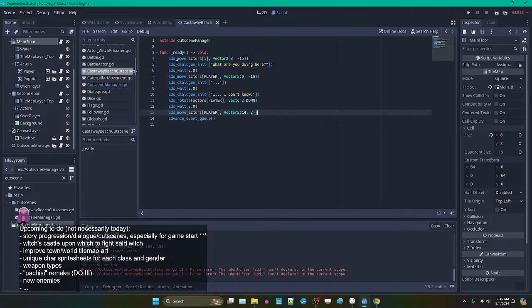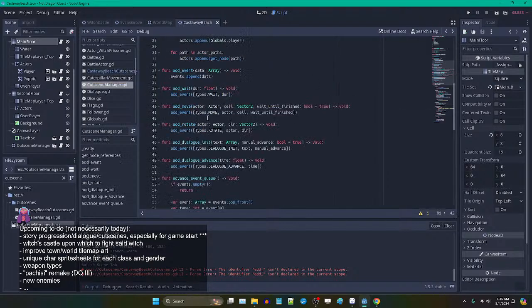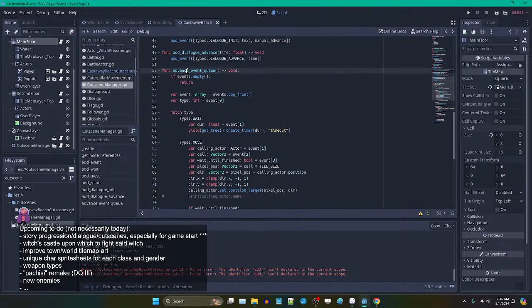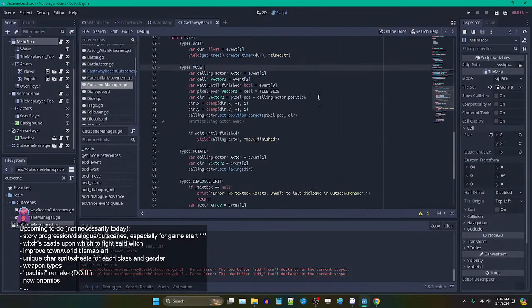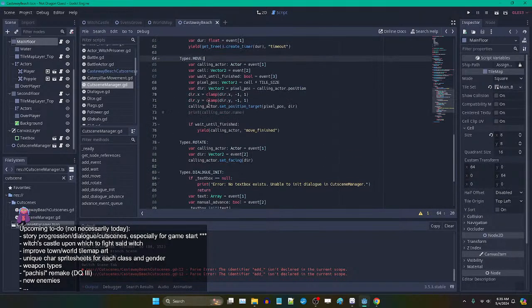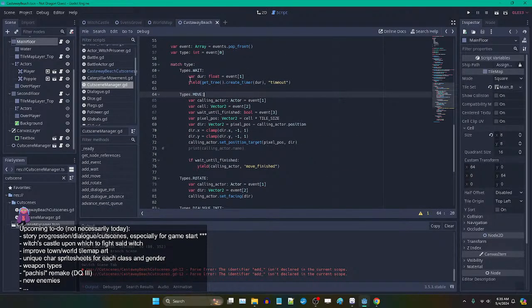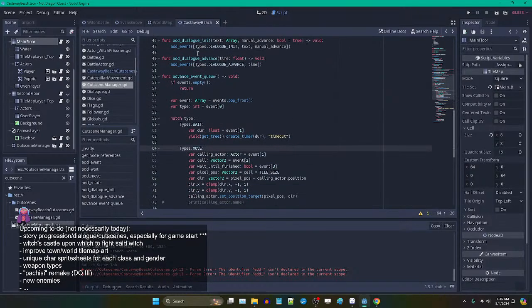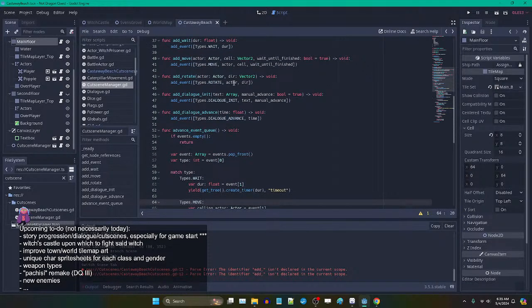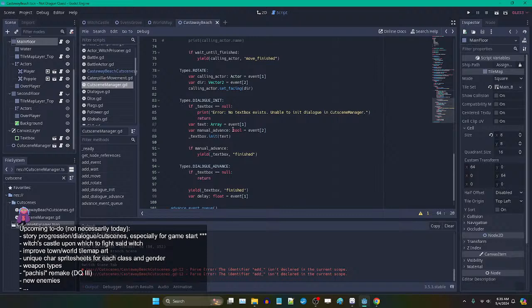So all of these kind of go into a queue as an array. We just run through them once we call this the first time. And we just keep going through the events until we're done. And this match statement handles all the logic based on the type. So as long as you send through the right variables, it should just run automatically.